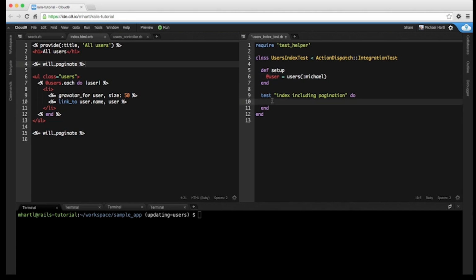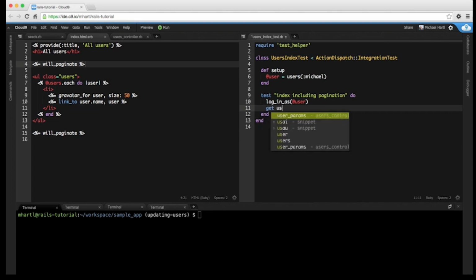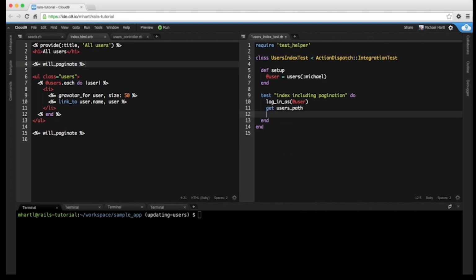And then log in as that user. All right, what happens if we log in as the user? Well, let's get the user's path. And it should render the template users index.